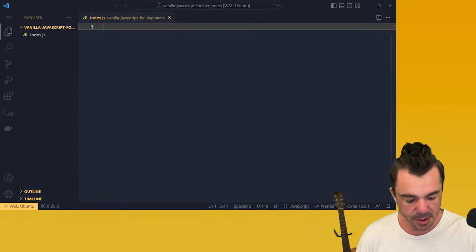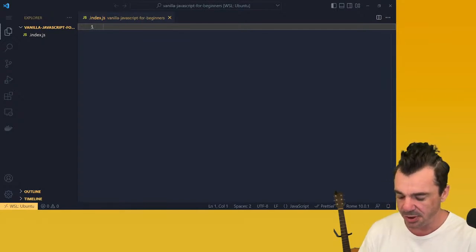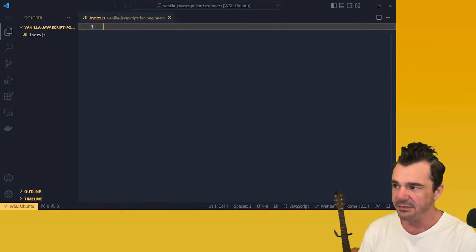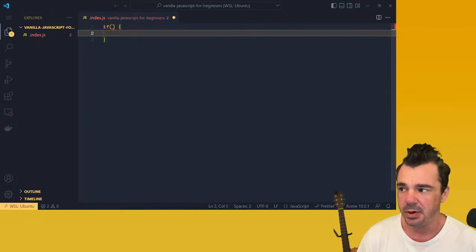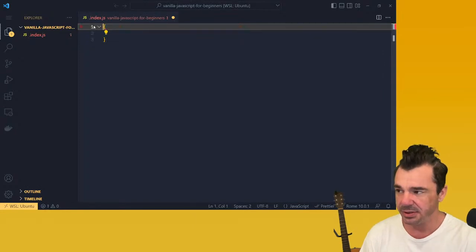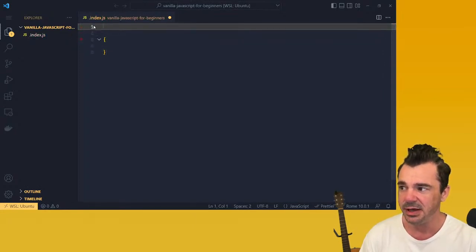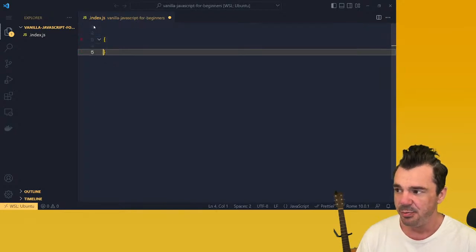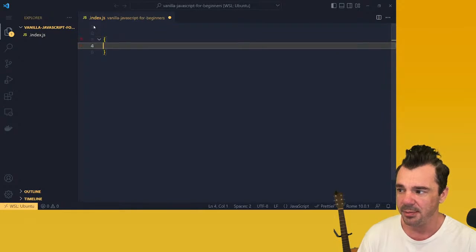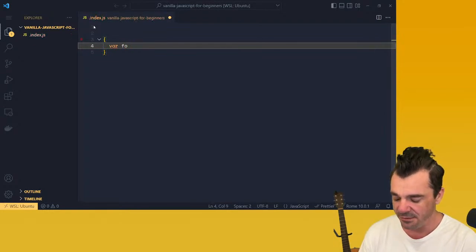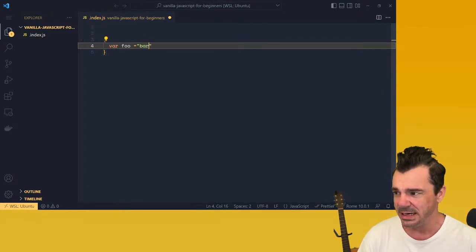So yeah, let's talk about blocks. Blocks are very important in JavaScript. If you have a block, all that means is that you have curly braces. In old style JavaScript, like really old style, you would see a lot of this stuff where there were curly braces here to try to create a scope. The problem is that var is always hoisted, and so you don't ever end up getting that scope. So let's say we have foo equals bar. Pretty classic example. Doesn't mean anything.